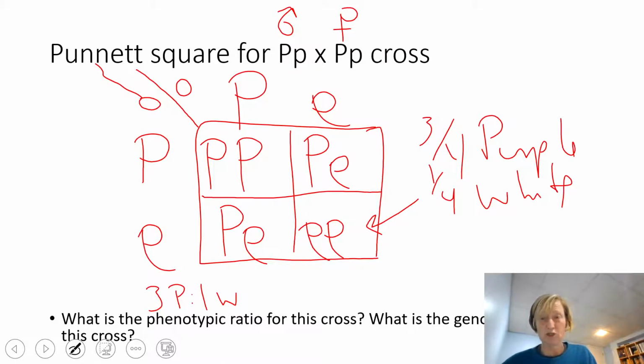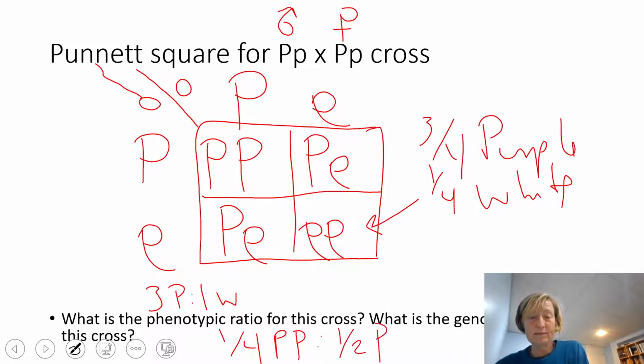What is the genotypic ratio? The genotypic ratio is the actual genotypes, the genetic makeup. And there are 3 different genotypes that you could get. 1/4 of the offspring get the 2 big P's. Half the offspring get 1 big P and 1 little p, and 1/4 of the offspring can get the 2 little p's. That's what's expected, at least, right? It's not always exactly the offspring you produce because the meeting of the sperm and the egg is random. So it's not always perfect. Okay, that's a Punnett square for a monohybrid cross.